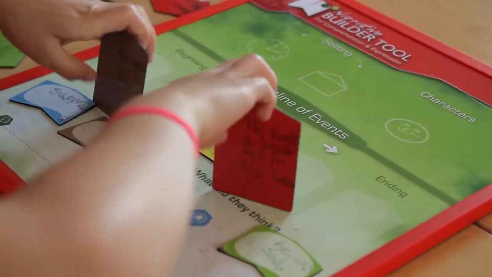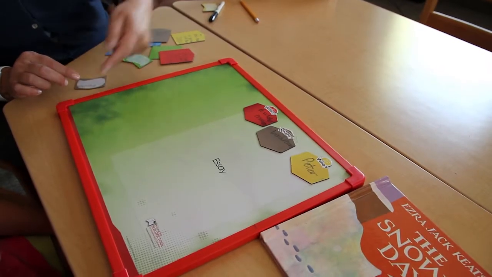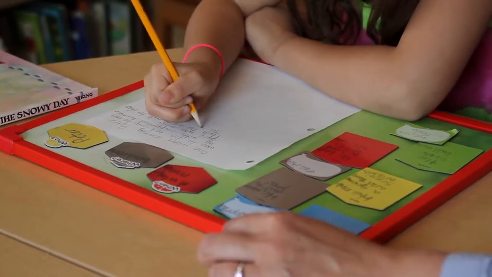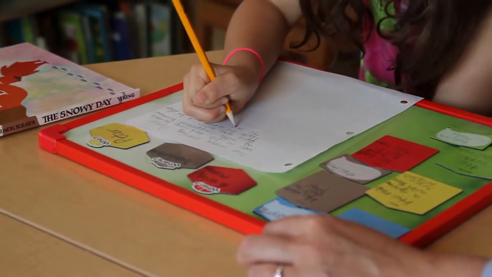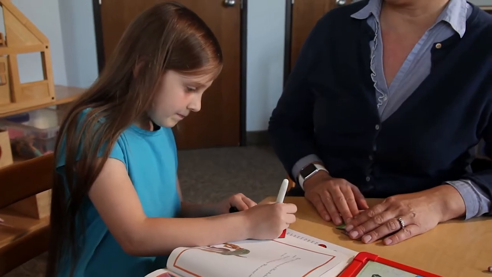Finally, if the child needs to write a story summary, the board can be flipped over and the magnets can be arranged on the left-hand side from top to bottom. The child then actually writes on a piece of paper which is attached to the magnet board. Then, as the child writes, he can look to the left and see what happened in the story. Those transition words are on each magnet, so he can write, first, Arthur went to a birthday party, for example, and then go through the story as it happened and write it down.